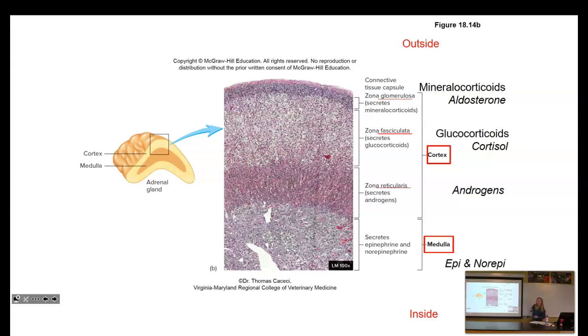The deepest layer of the adrenal cortex, the zona reticularis, as you see here, is releasing androgens. This layer is also triggered by that adrenocorticotropic hormone. Now, these androgens, that is a class of hormones. We tend to think about these as like the male sex hormones, things like testosterone. But some of these androgens, once they're in circulation, can actually get converted into estrogens. So males do have some low levels of estrogen. That's coming from here. And then this is also a really important source of androgens in females.